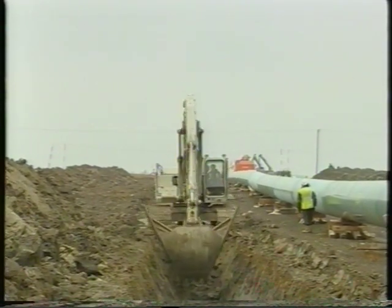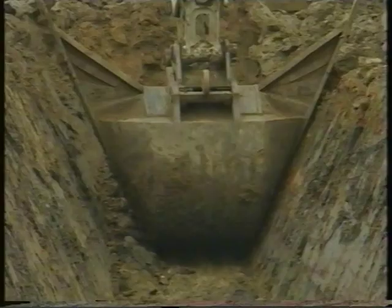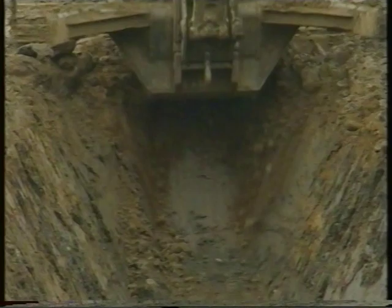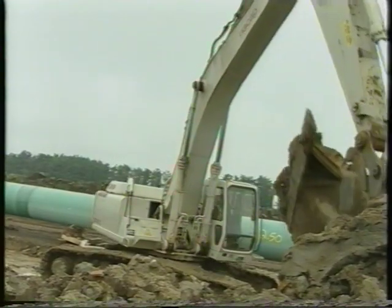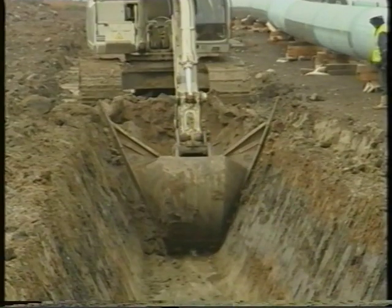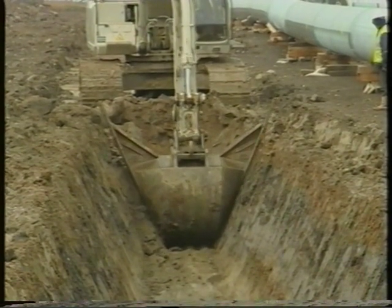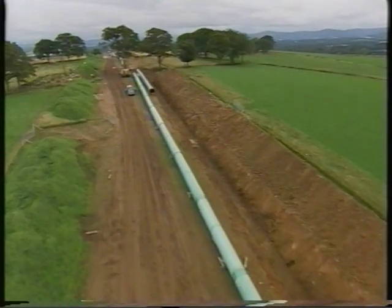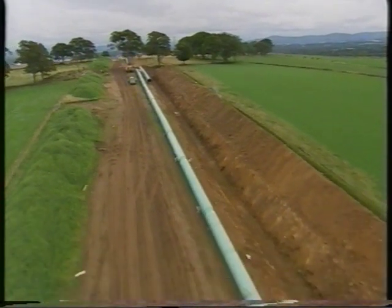After the pipe had been welded and coated, the main line was ready to be excavated. Each excavator had a banksman to assist the operator in checking depths and to warn of any hazards. Throughout the project, excavators always tried to work in an uphill direction to allow any ground or rainwater to run away from them. On average, 750 metres of excavation was achieved daily.